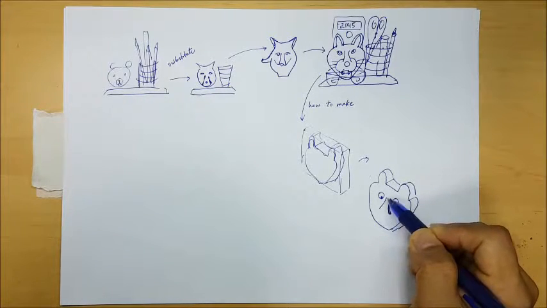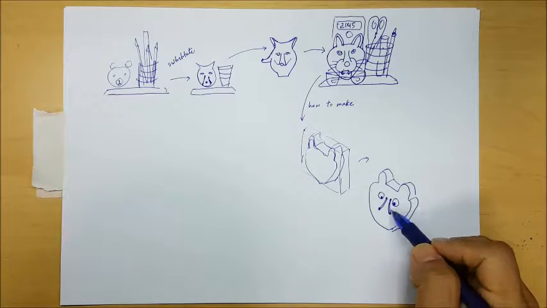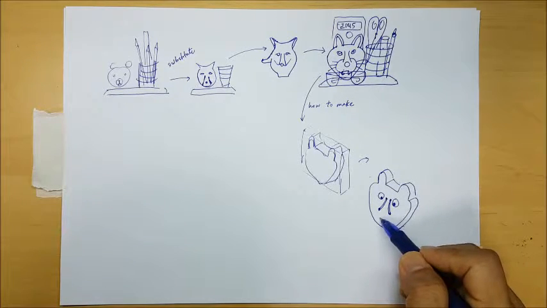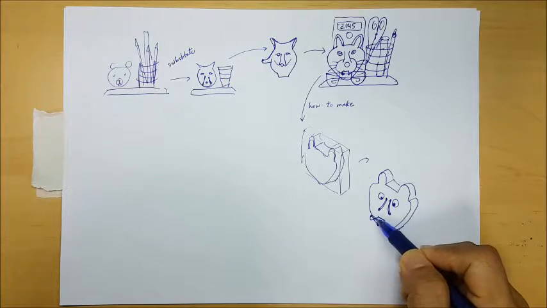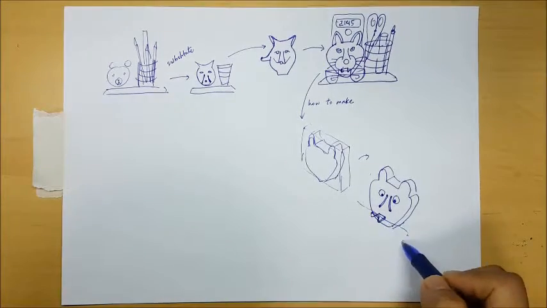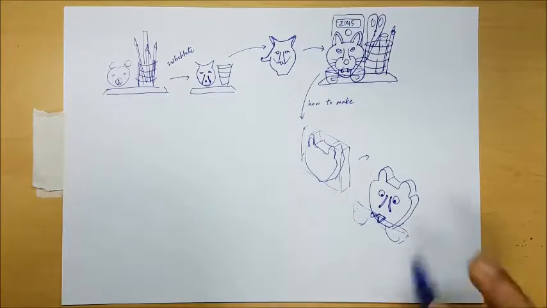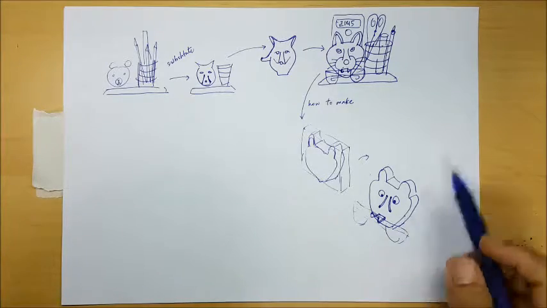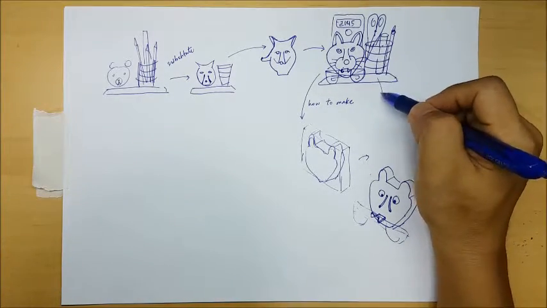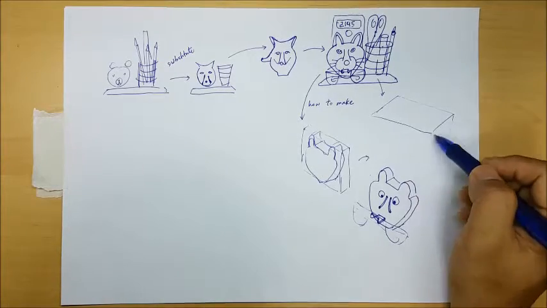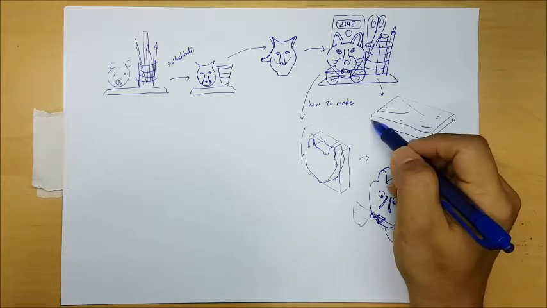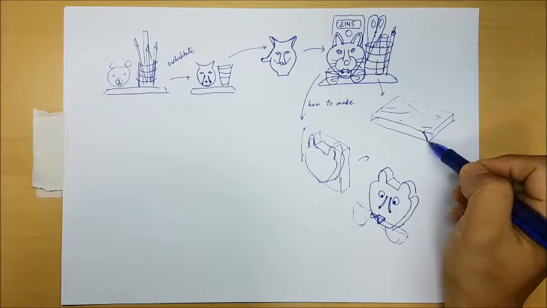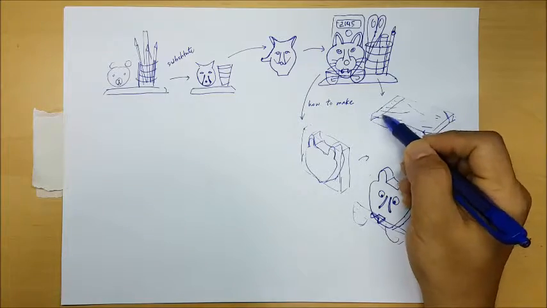For this part I could use some kind of a wire bar, and maybe some metal sheets to bend into the shape like this, to hold the spectacles. So one part done. Now looking at the second part, the base. How am I going to make the base? Again, a piece of wood, and I'm going to just cut the side a little bit. So the base is kind of done.